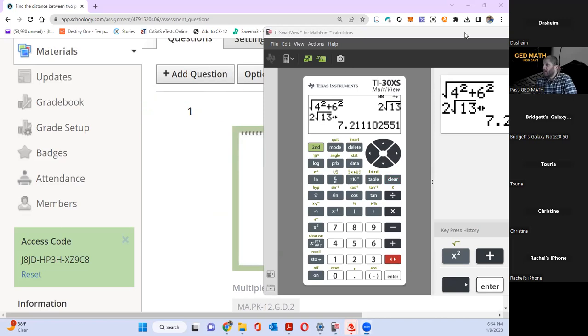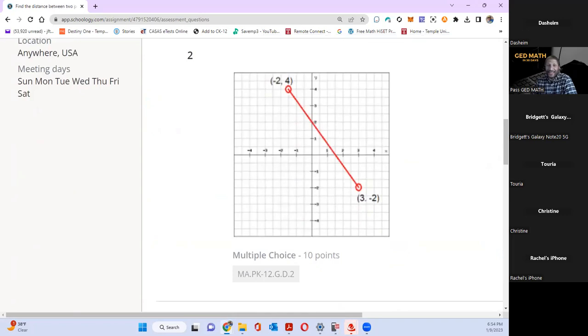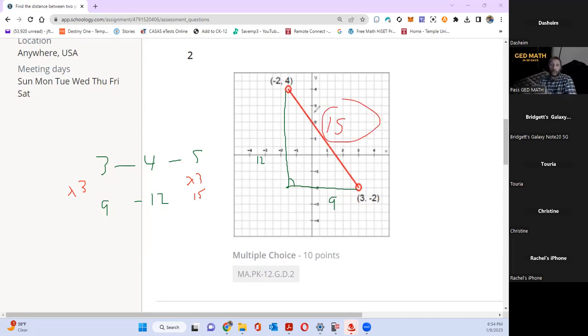All you're doing is taking those 2 points and making a right triangle. It does not matter where it is. So we're going to go here, boom, boom. You now have your right triangle. Now count. 1, 2, 3, 4, 5, 6, 7, 8, 9, 10, 11, 12. 1, 2, 3, 4, 5, 6, 7, 8, 9. Now, what I noticed, this is a 3, 4, 5 triangle, I believe. Because if I do 9 and 12, I notice that I'm multiplying by 3. 3 times 3 is 9. 4 times 3 is 12. 5 times 3 is 15. I'm done. Gone. Because it's a 3, 4, 5 triangle.